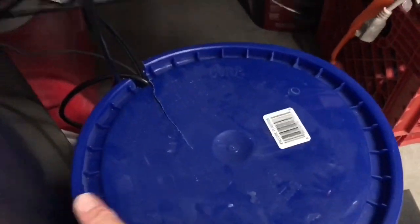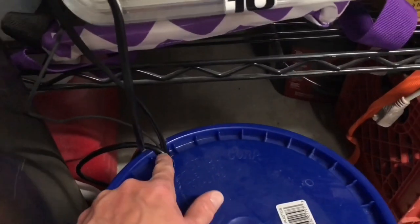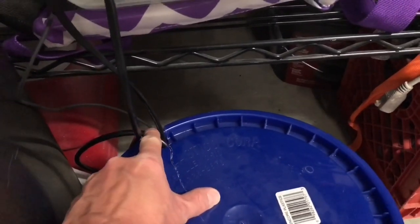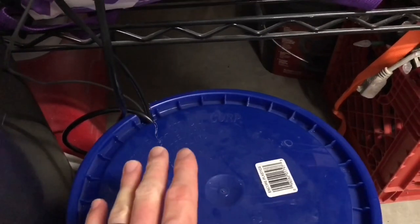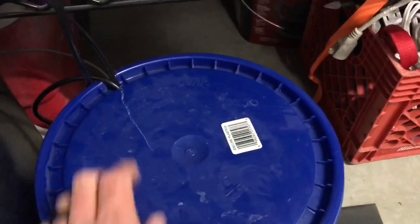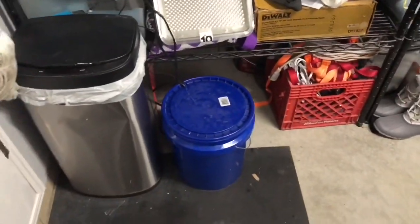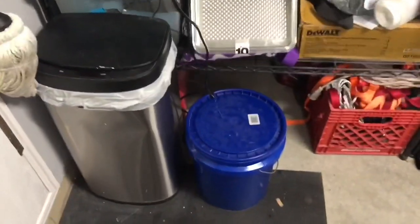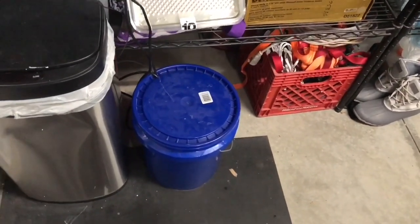As you can see, I have a cutout there for all the wires to come out — the heater itself, the temp probe from the Inkbird, and the CTA 1.5 power coming out of the bucket. I'm going to let this CaribSea LifeRock cycle in here for about one to two weeks. With the Cyprax that's in there, it should help out tremendously.